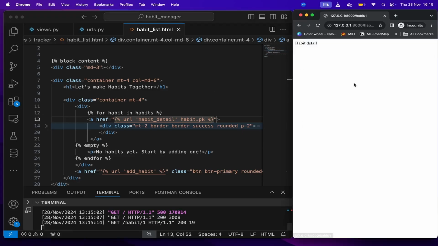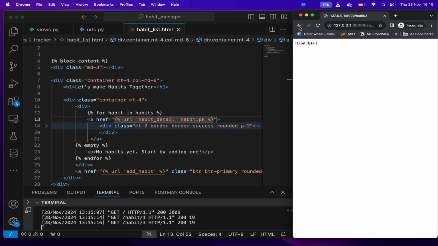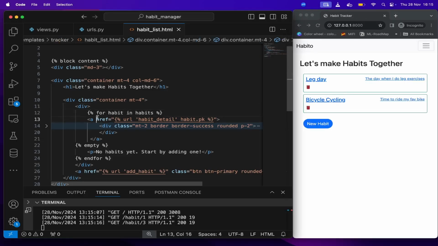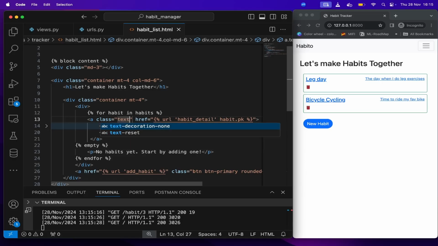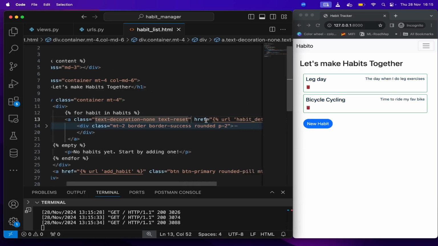When you click, you see we got the habit detail. So let's remove this underline and the default decoration of an anchor tag. We shall say class equals to text-decoration-none text-reset. I think that's already better.